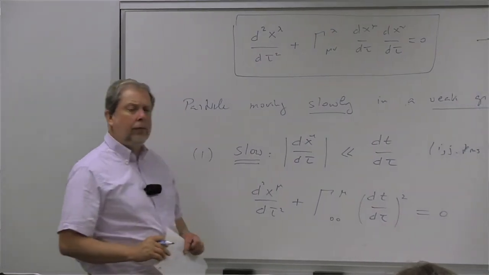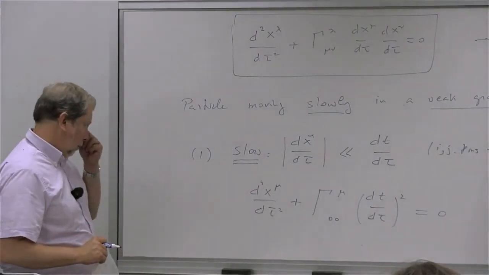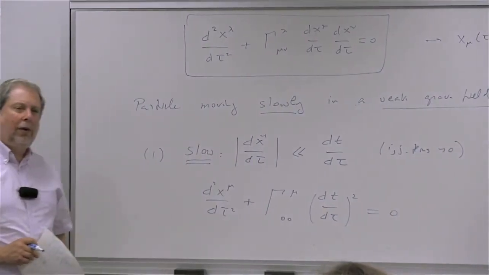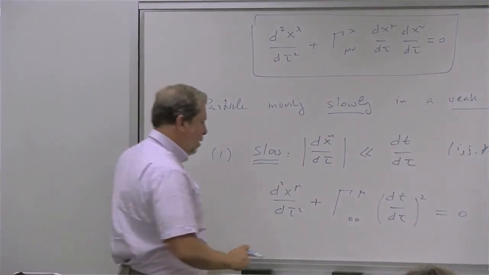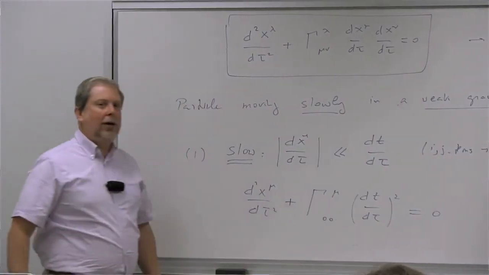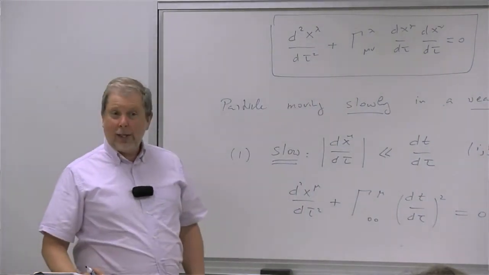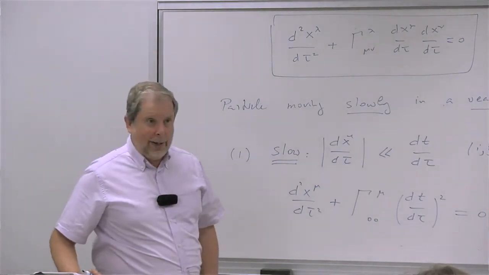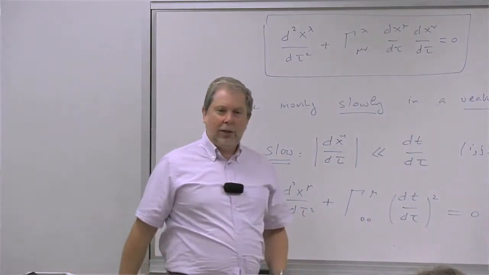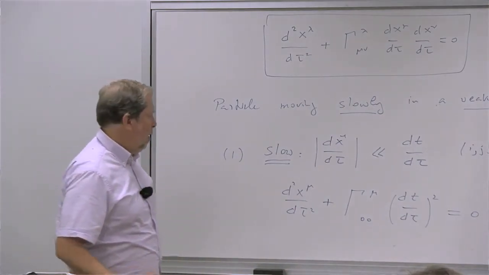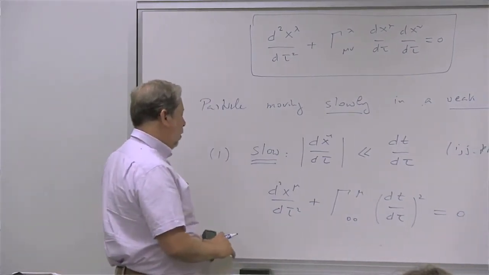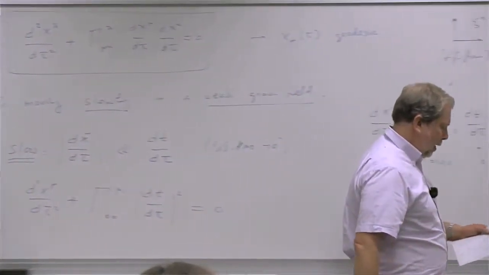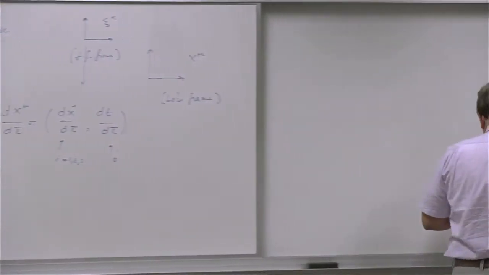Yes? Why isn't it just being much less than the speed of light? No, it is really slow. Really slow, yeah. You can include the next order term, right? We're just interested in the 0th order term, the first term which is not 0. And so for that, we can actually set the velocity to be very close to 0, and we are still going to get something out of it. You can just do a Taylor expansion if you want, but that's not necessary in our case.